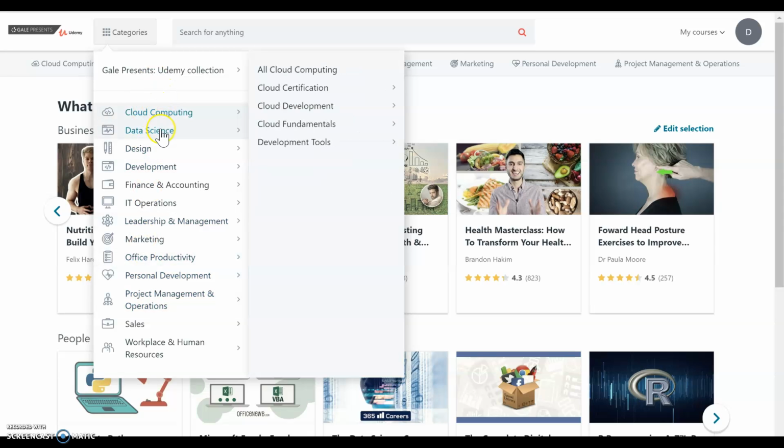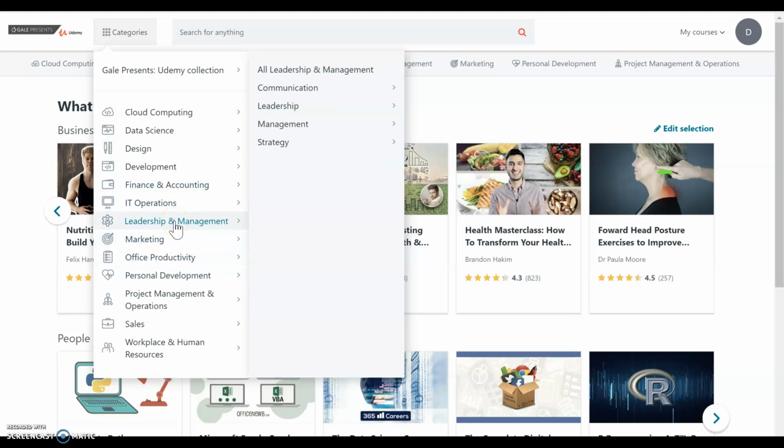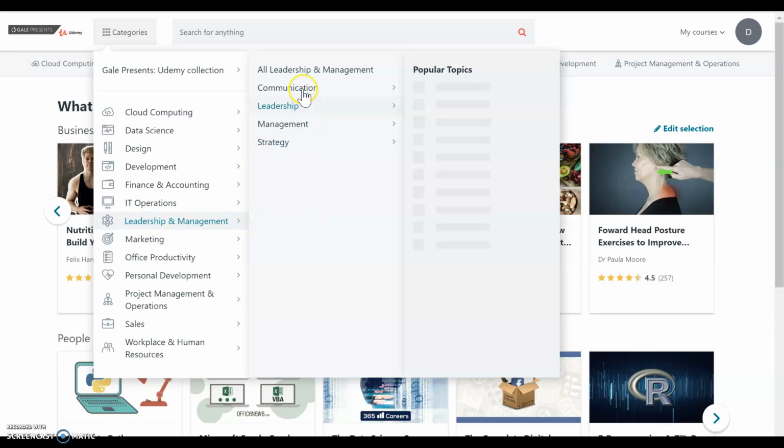And as you hover over each one of these, it tells you what's embedded inside. So even though I chose only personal development things on my survey at the beginning, I can still access everything the site has to offer. So let's say I wanted to know more about, I don't know, leadership and management. So I could hover over that, slide over here, go to communication. It keeps opening further subcategories so that you can get a more refined list of things that you're looking for and that you might want to learn about.